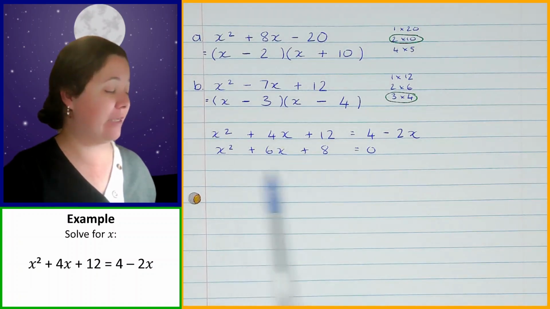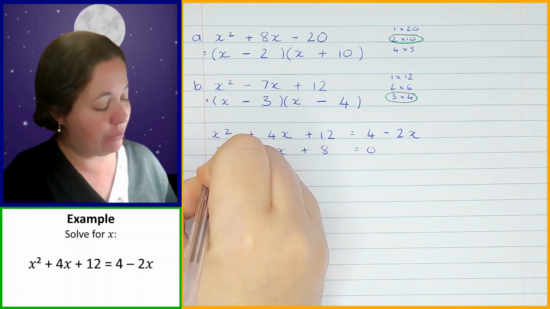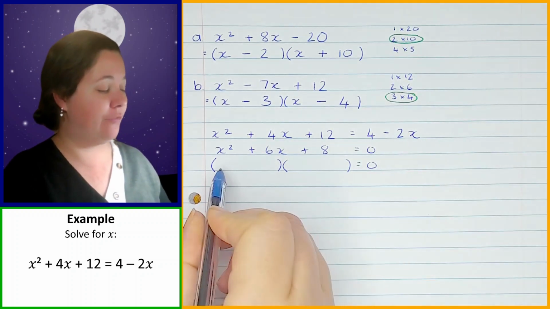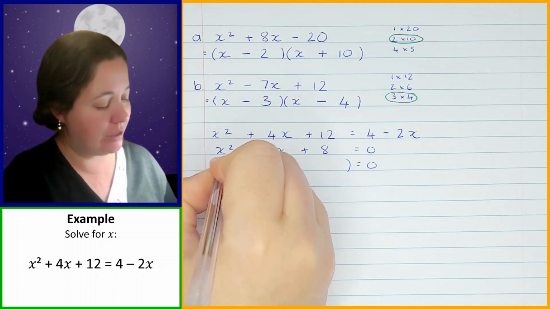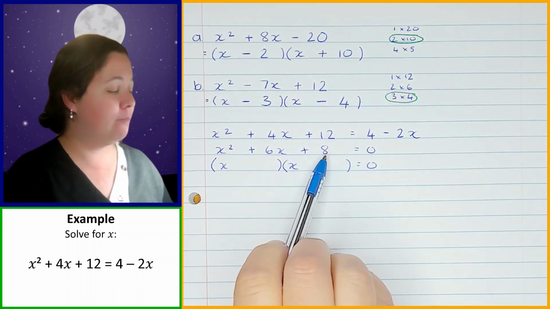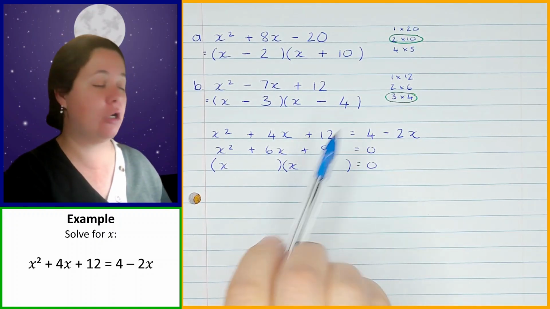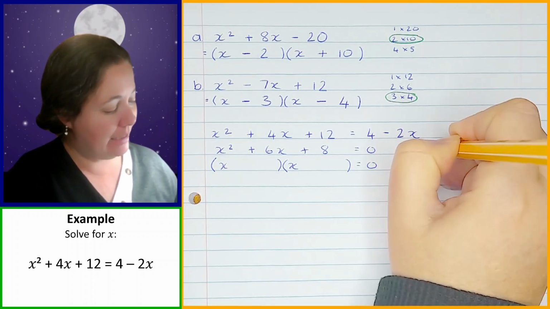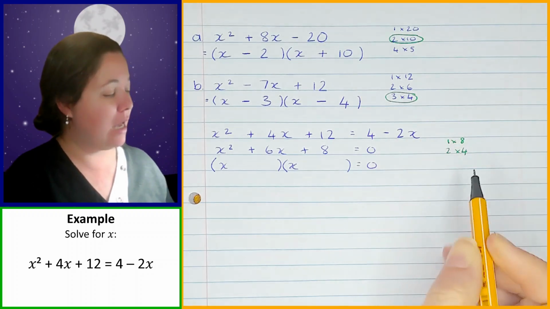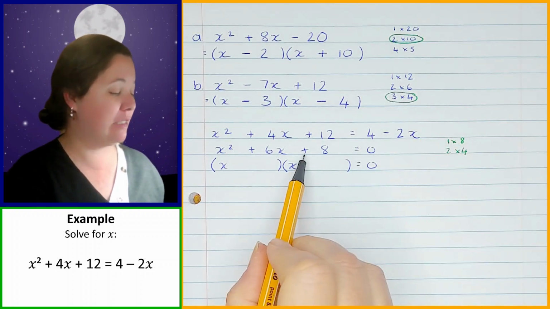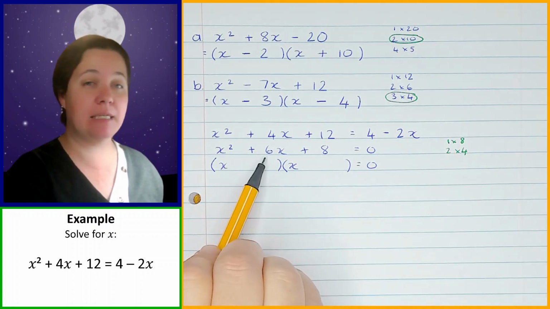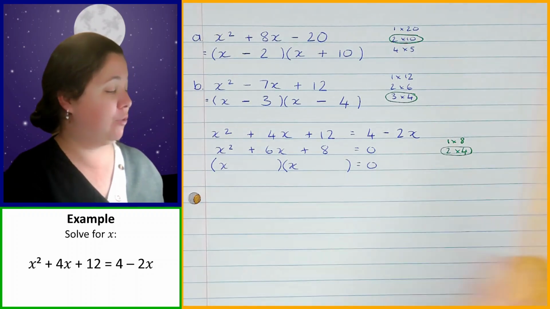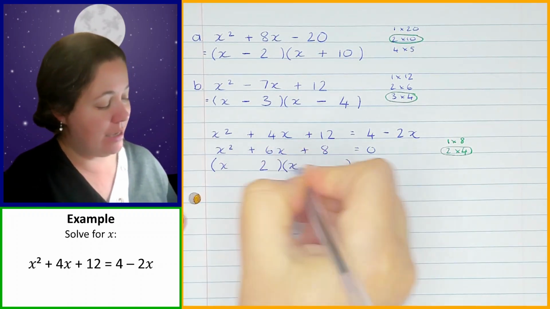Okay, so now I'm going to go and factorize this trinomial. So I'm going to open two sets of brackets. That's still equal to 0. The first term in each bracket is going to be the square root of x squared, so that's x. Then my second term in each bracket is going to come from the factors of 8. The factors of 8 are 1 times 8 and 2 times 4. I need the pair that I can add, because that's a plus over there, to get 6, the middle term over here. So I need to have the 2 and the 4. And I'm going to put those in my 2 brackets. So I've got 2 and 4.